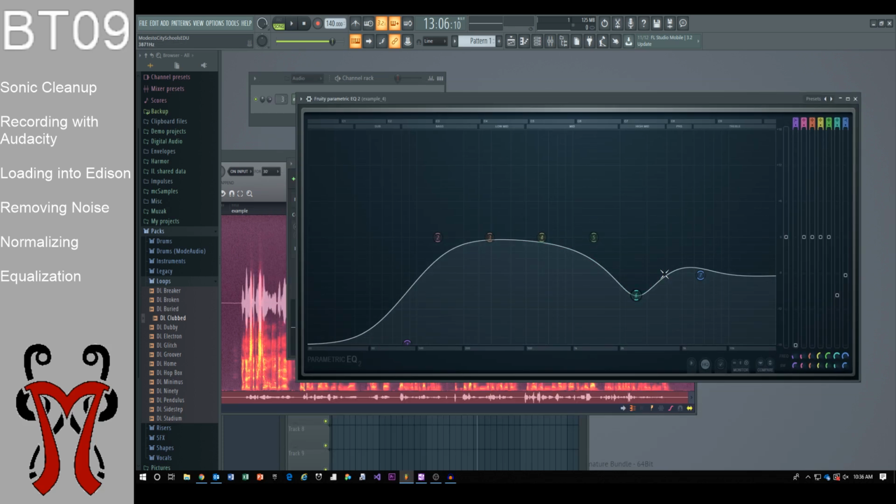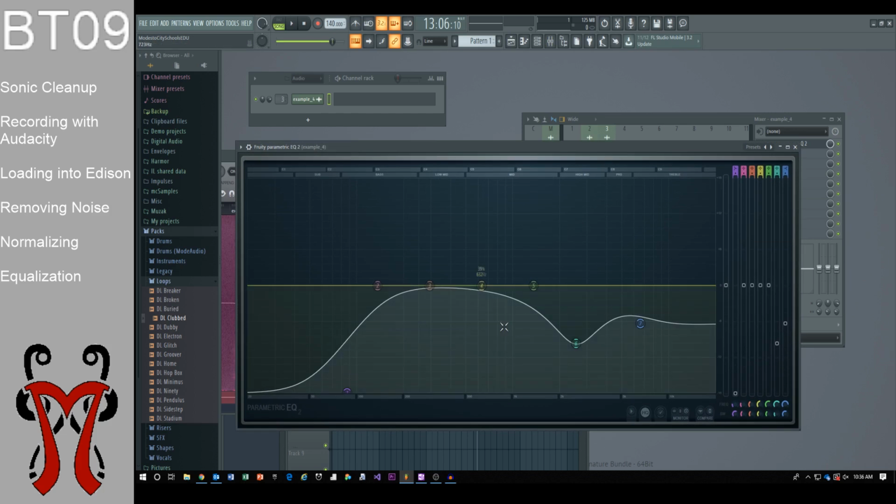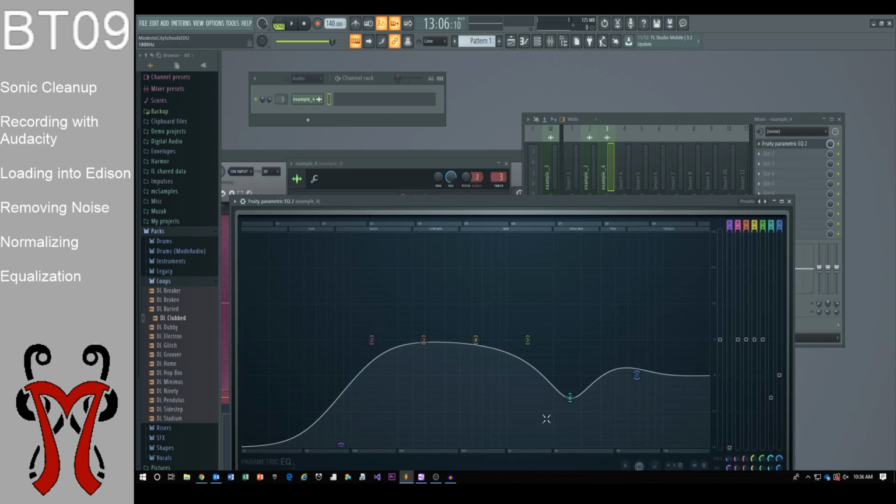I did a little bit of a roll-off for some of the high frequencies. In particular, this region right here, whenever I make S sounds, this microphone picks up those S sounds very clearly. So I wanted to take some of those S's out. There's a tool called a de-esser, which kind of helps with this. But another way that you can mitigate this is simply by EQing, seeing where that range is when you say an S, where those frequencies are, and just trying to lower those particular frequencies.